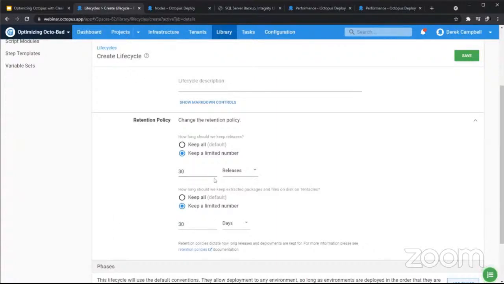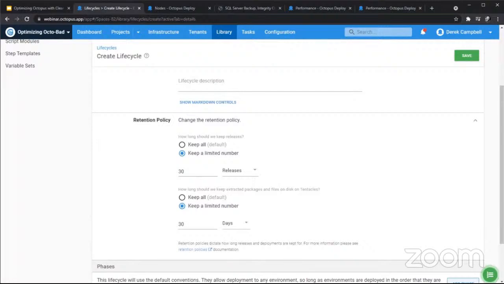So by default, it's generally 30 days. But this is for cloud. So cloud has, we have recently increased cloud from 50 gig of storage up to 1 terabyte. So this isn't quite as important as it was, but what you can do is you can select to keep all, and that is the on-premise default.